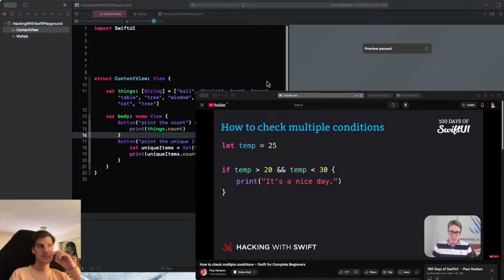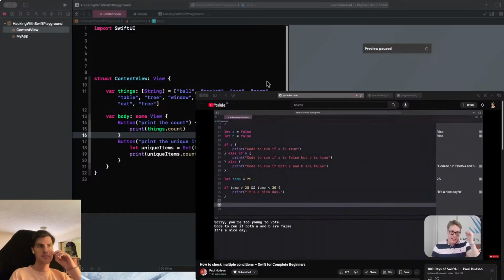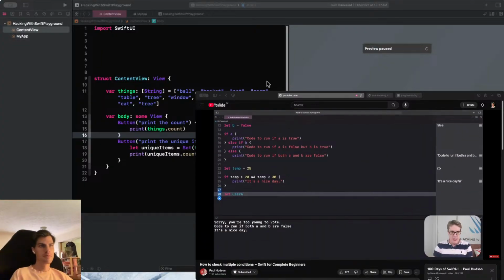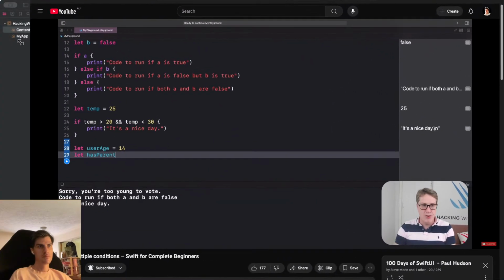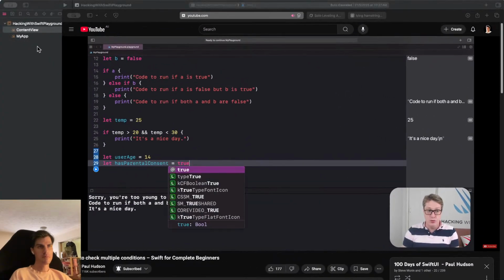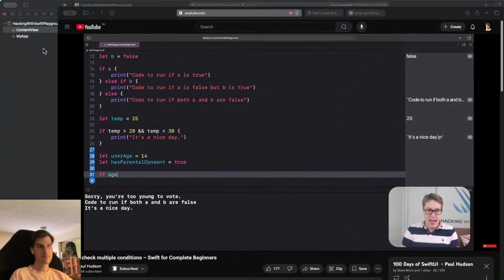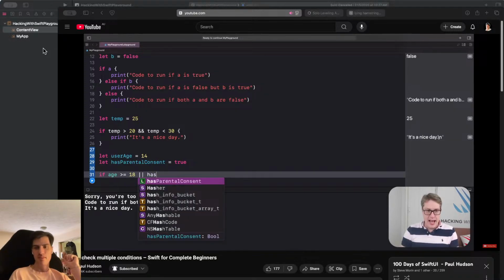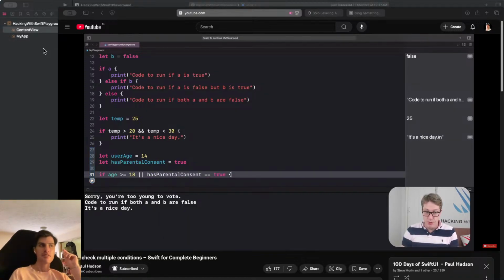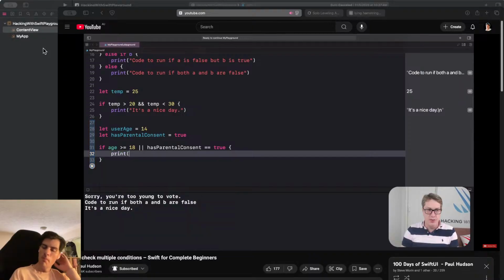So we could do that in Xcode. We could say something like let user age equals 14, let has parental consent equals true. And then if age is greater or equal to 18, we'll use the pipe pipe operator, has parental consent is true, then print you can buy the game.